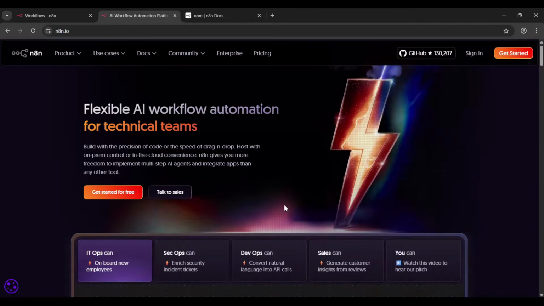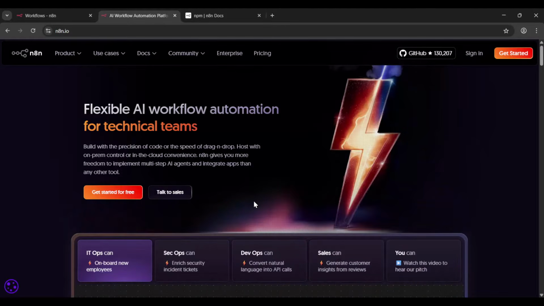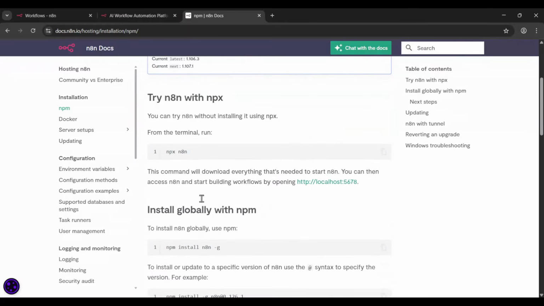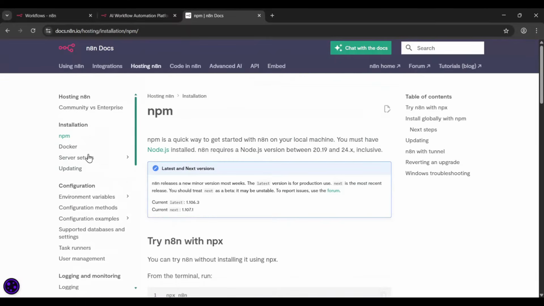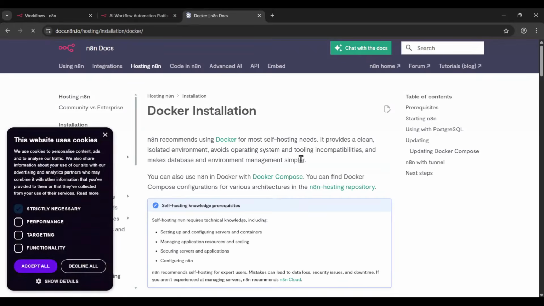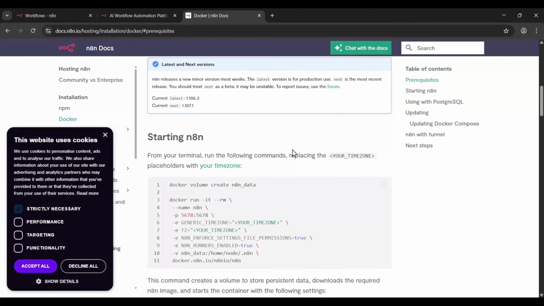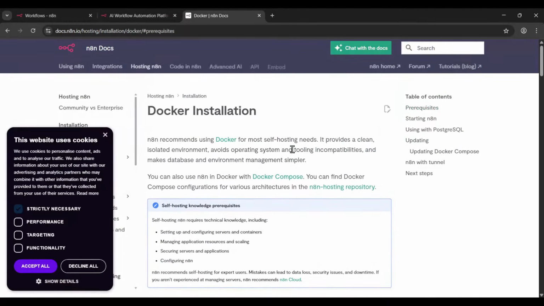So let's get started. The first thing you'd need to do is install N8N. Now, how do you go about doing that? Well, go to N8N's website and find their documentation. Now here, there are two ways to install N8N. One is using npm by running a simple npm command, or the second way, the method that I prefer, is using Docker Compose. Once that is done, we can move forward to looking at how N8N works.